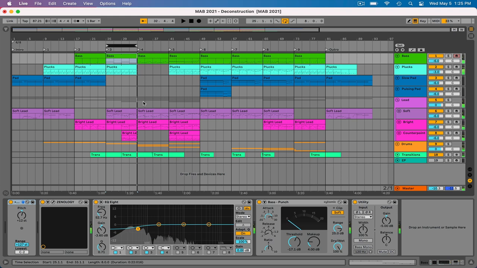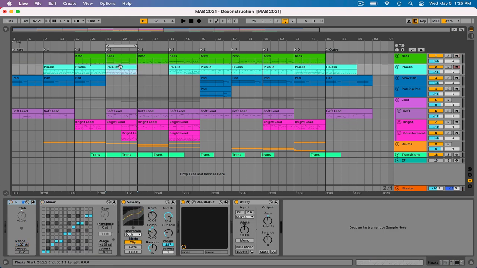So section three changes things up a bit. It's more of an evolution of section two. Okay, so we carry over that ostinato, that plucky Berlin School ostinato. It's still there, right? It's carried over from section one to section two. It's in section three now. But because it's just really root and fifths within the key, it's noodling around the one and the five, we can play a lot of things over top of that and change up the flavor of this pattern.